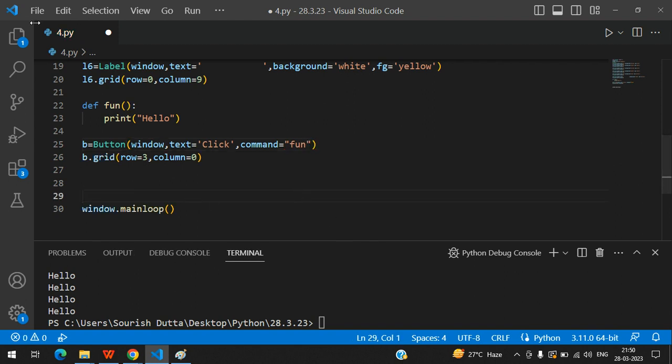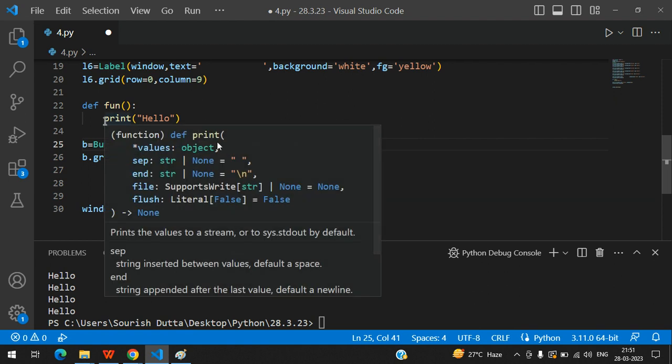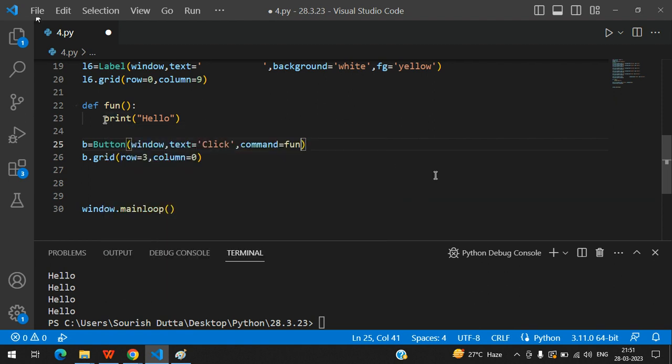And one more thing, if you make it a string, this function name will not be a constant name, because what you are passing is actually the reference to this function. Now here this is a simple string, so this function will not be fired. So these are the two things you need to remember. This is the way you can use a button.